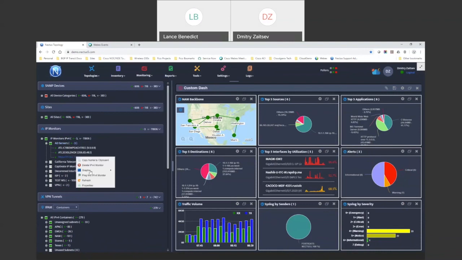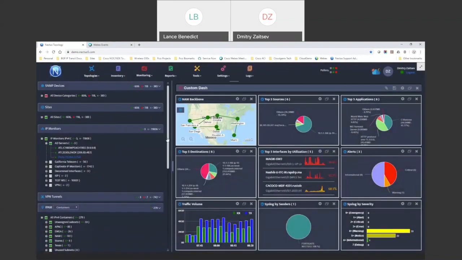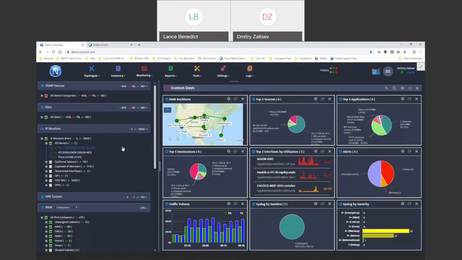Right-click on it, pull the graph, latency, availability, see was it down or was it up at a specific time. So very handy at checking IP addresses that may be outside of your network, or maybe your BGP peering partner or your ISP next hop IP address, you name it.